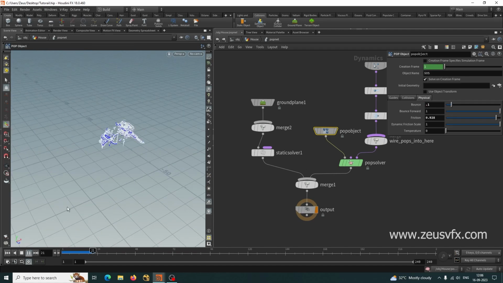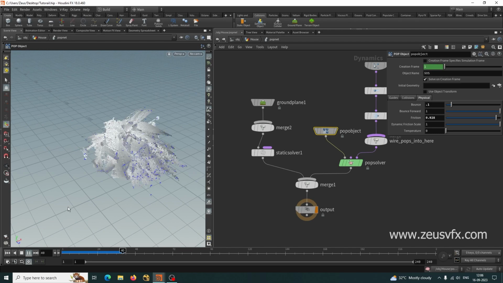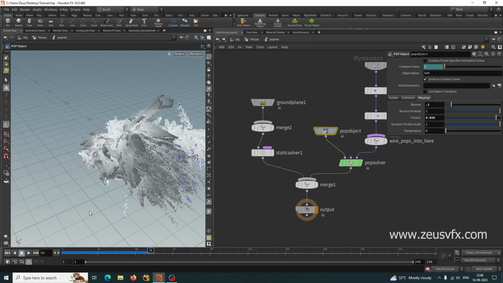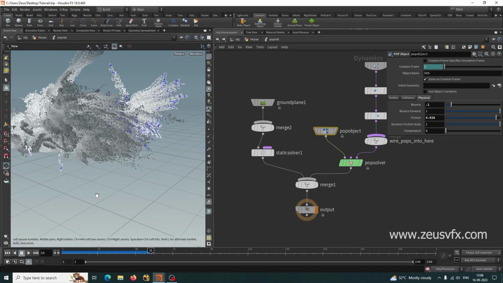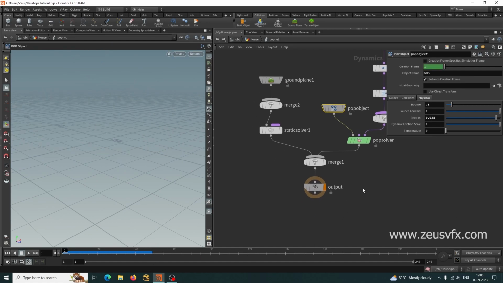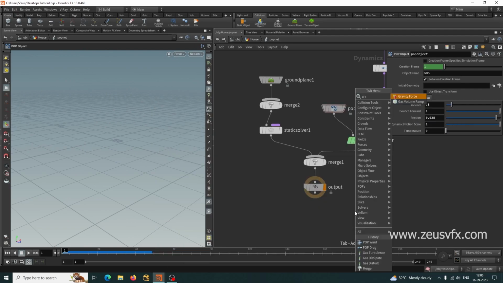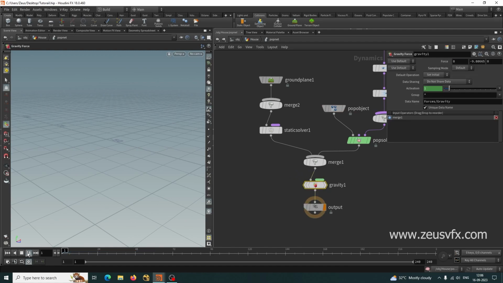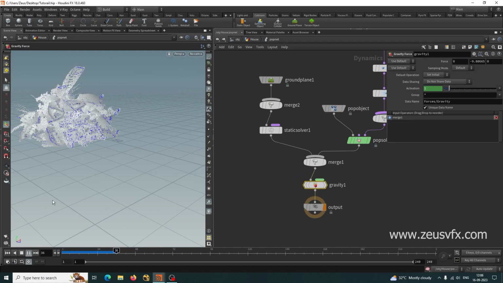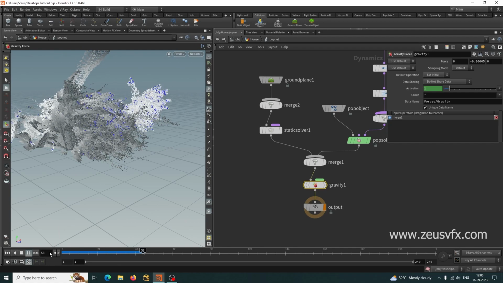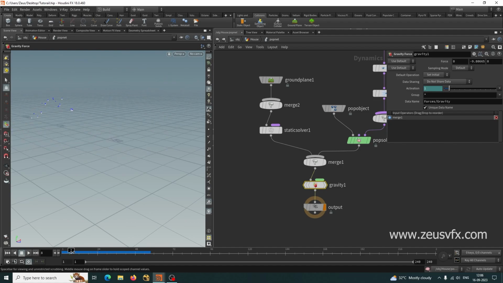Now if we look here, it will be like this. And if you want them to fall down like heavy particles, just use gravity. Obviously this is too much, so you can always lower this, we don't want such high values.